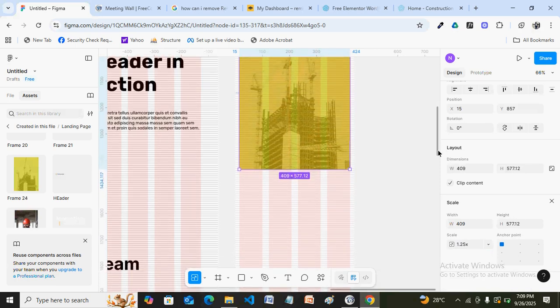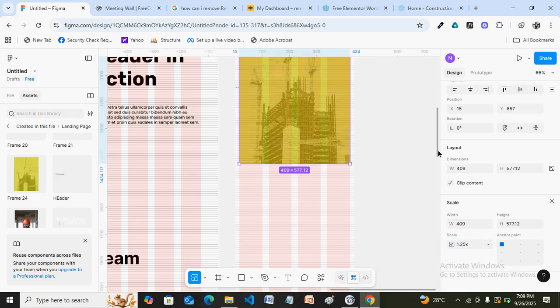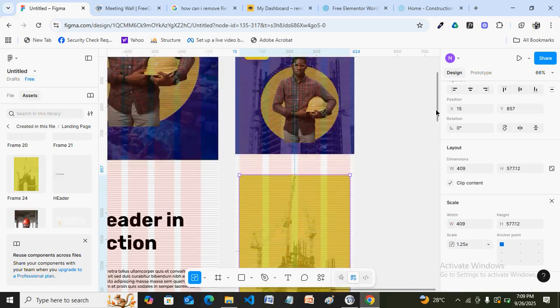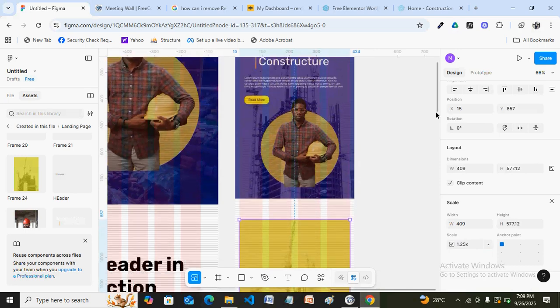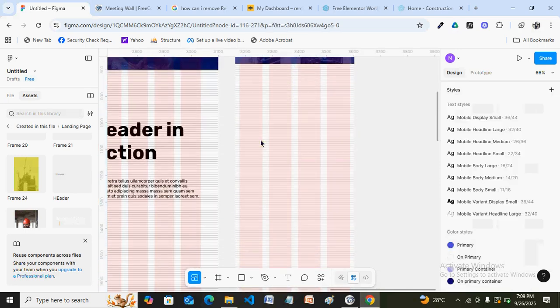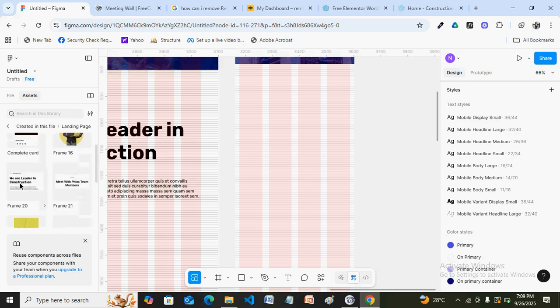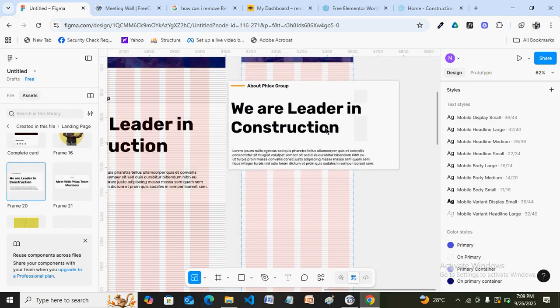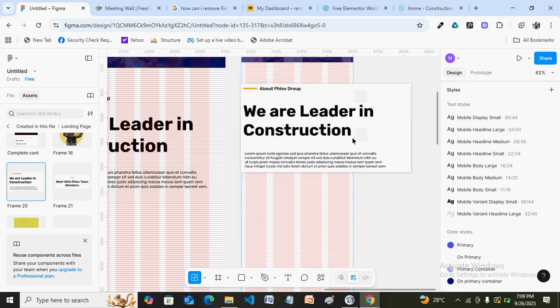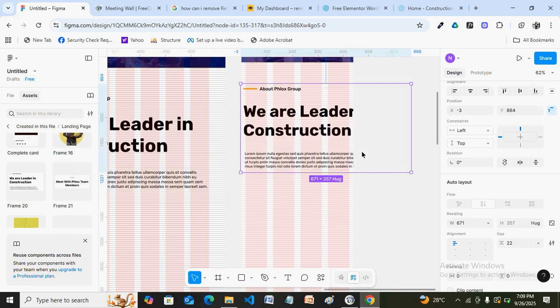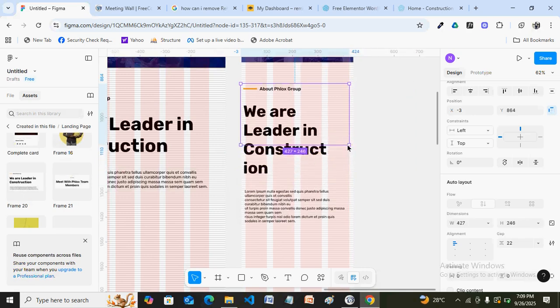Since it looks like the image will not be too much now, I can start with the text, this one over here. I can just start with this and make it contain just only 4 columns.